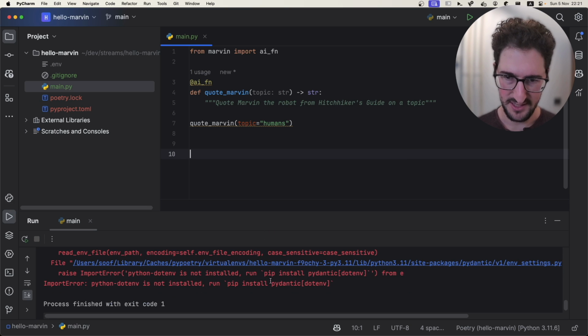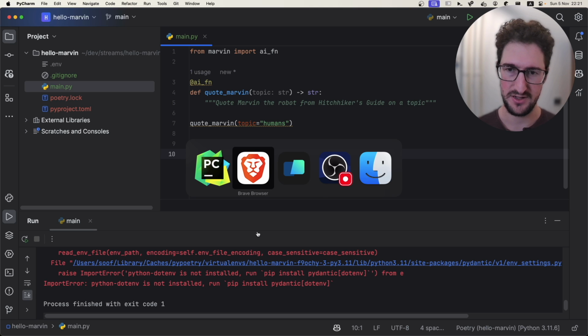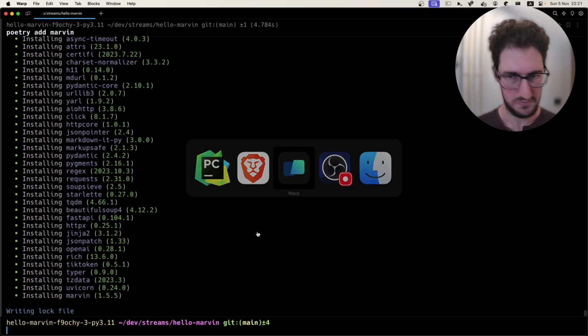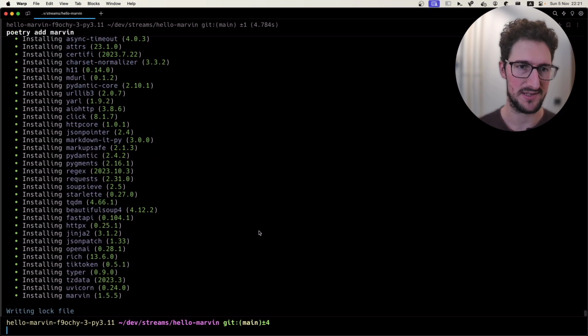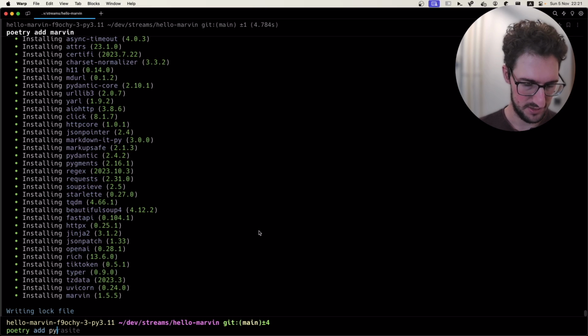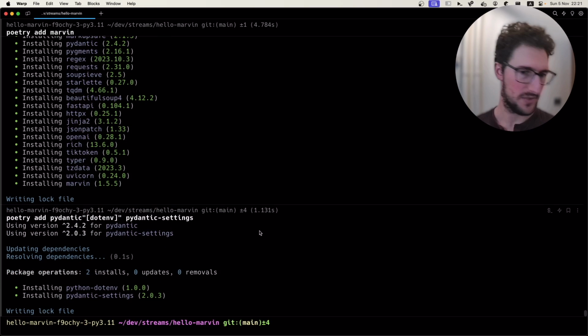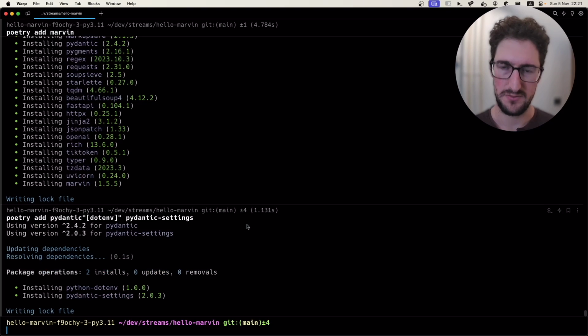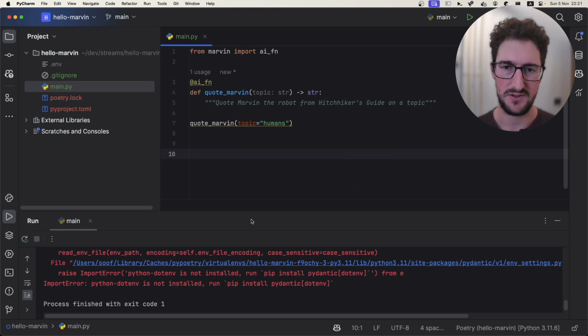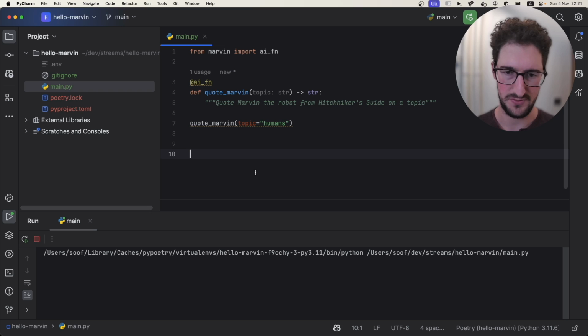It will say that we don't have pydantic.env, which should make sense because we have not installed that. So let's go with pydantic settings, and also let's add .env for good measure. And if they haven't upgraded to Pydantic 2, then, well, we're gonna fix that in a minute. Okay, so try number 2.